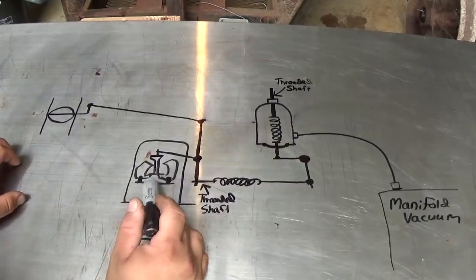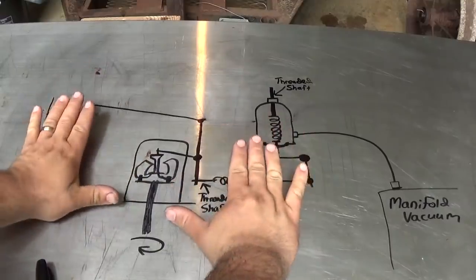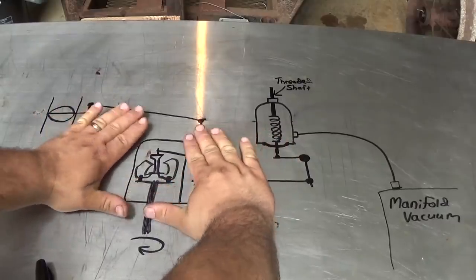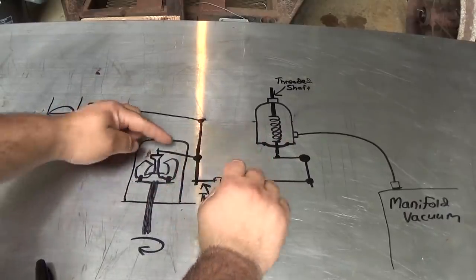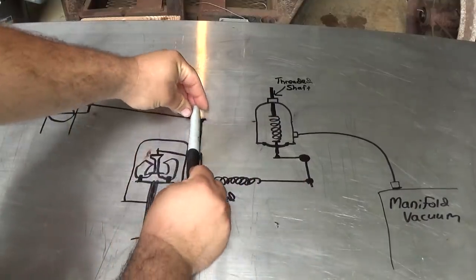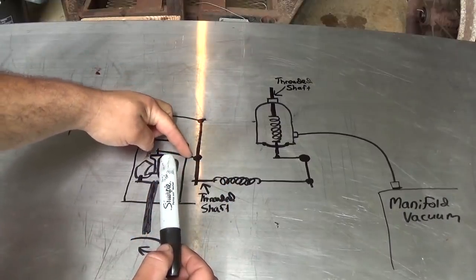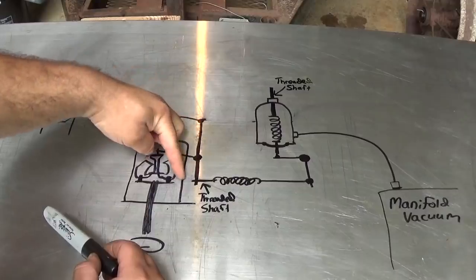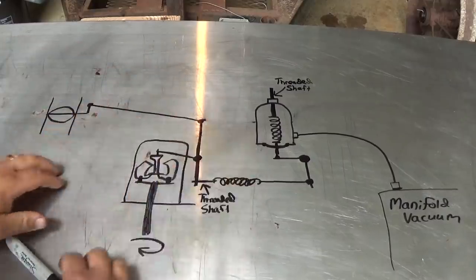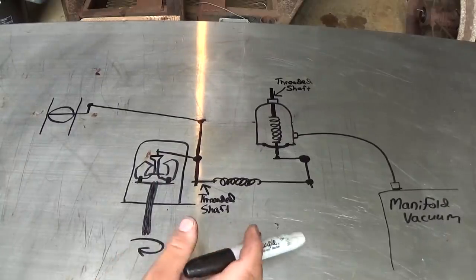The flyweights in the mechanical governor, if you can picture my hands here being the flyweights, they pivot on like the palm of my hand here, they pivot like this. They're closed, they're down like this, because this spring is under tension. So this lever here rotates like this on this central pivot, and this lever arm here is attached to that, so this is being pulled this way, so this is forcing the spool down to close the governor weights.